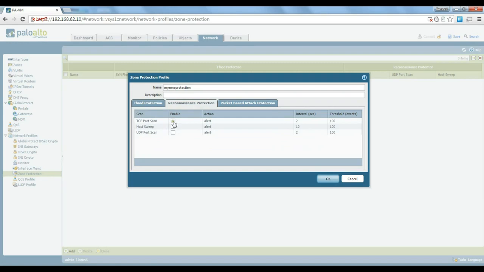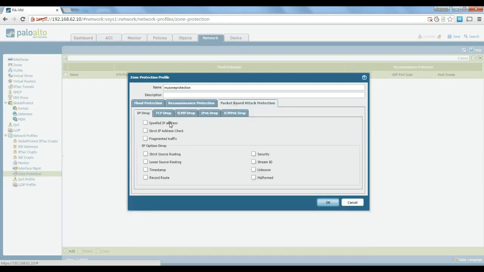Scanning and other things: if scanning is happening, it could block and protect the zone, and also spoofing and all those kinds of things. So you could set up lots of different security mechanisms to protect the zone globally, and dedicate that to the zone.